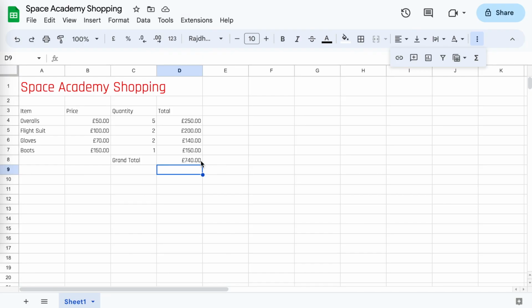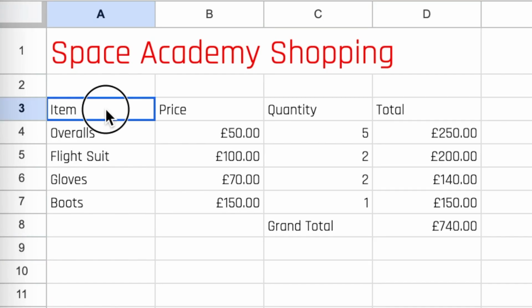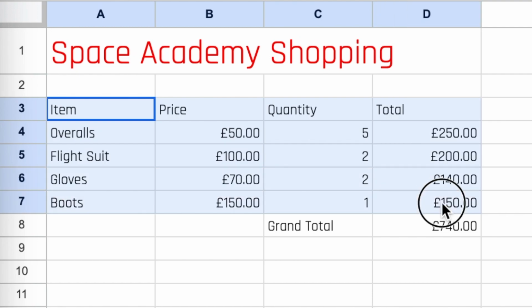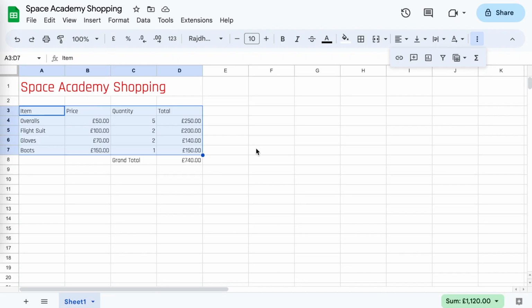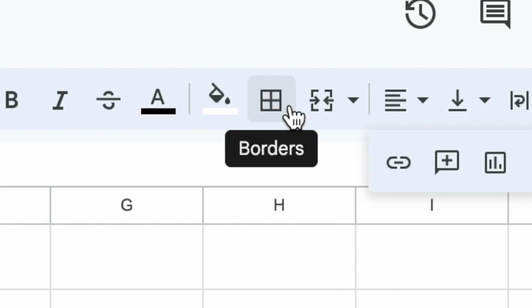Right, so what we're going to do now is just add a bit of formatting. First of all, what we want to do is add borders onto our table so it looks more like a table. So we're going to click and hold in cell A3. We're going to drag all the way down to cell D7 and then let go. So we're going to go up to the toolbar and we're going to find something that's to do with borders.